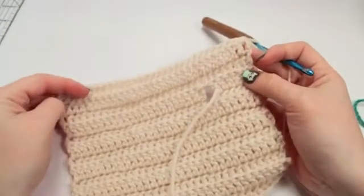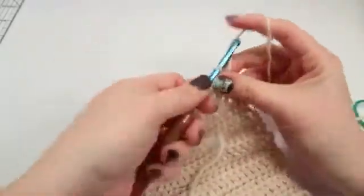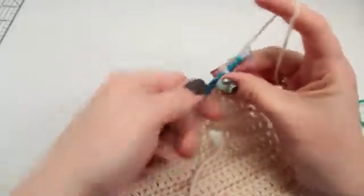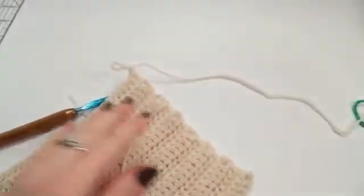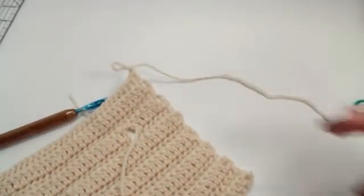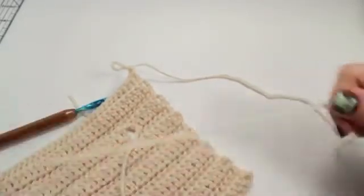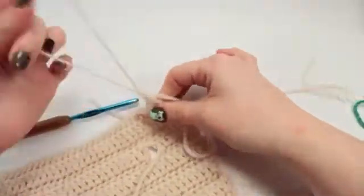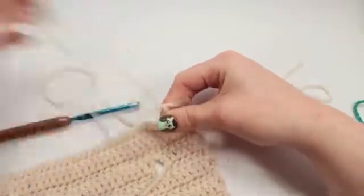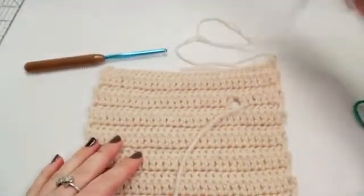Now that we're at the end of our row, we're just going to make our one little chain stitch to finish off the piece, and then we're going to cut our yarn at about 20 inches or so long. You want a pretty long tail on this because we're going to use it to seam with, and then pull this all the way through that chain stitch, and that's going to finish our piece and give us something to seam up the ends with.